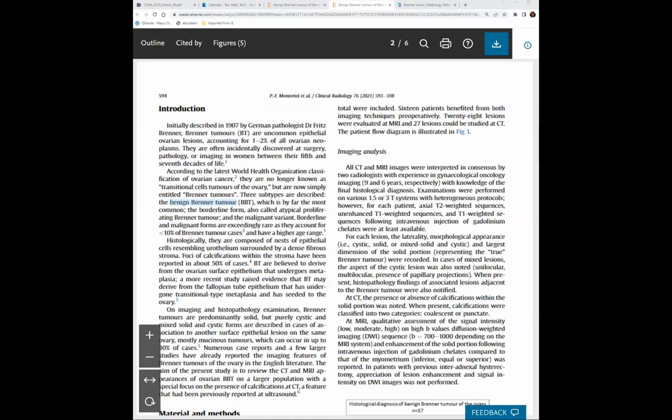Okay, cool. There is also one other thing, Nelly, that your case was reminding me of. There's something called a cystadenofibroma, where you have really T2 dark fibrous components, but also cystic components. And that can be a mimicker of malignancy, but the clue is that you have those really T2 dark components as well. But that's usually a retrospective diagnosis.